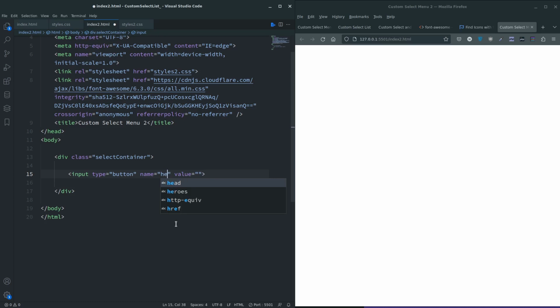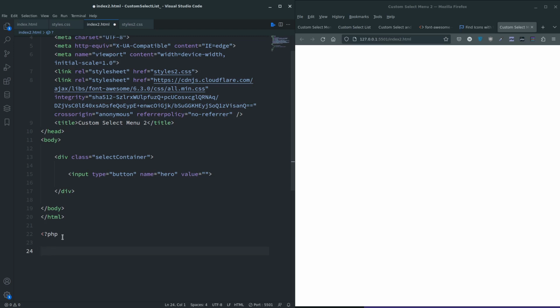So let's say hero, and it'll take the value of that. Just to give you a quick demonstration actually: if you've got PHP, this won't really work because it's not a PHP file, but just go with me.